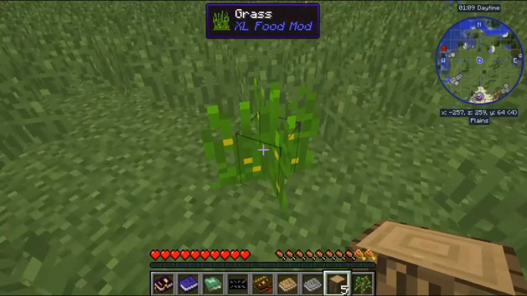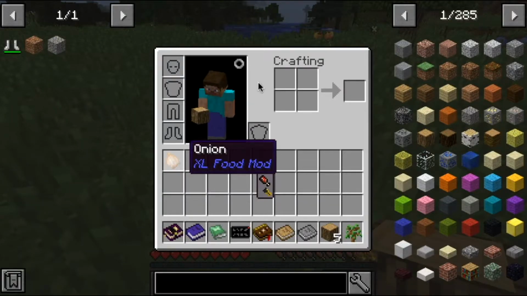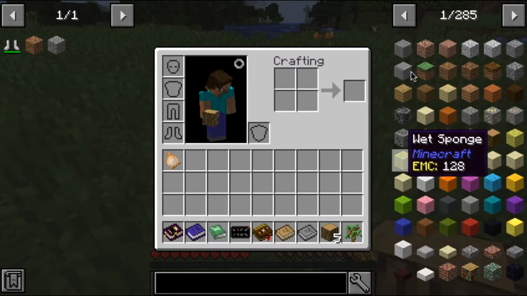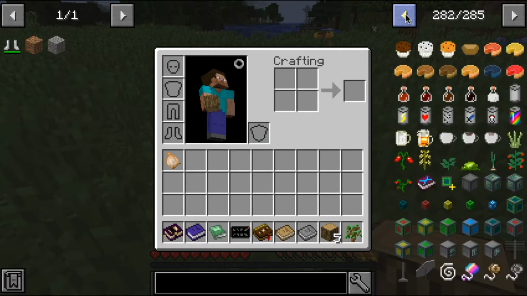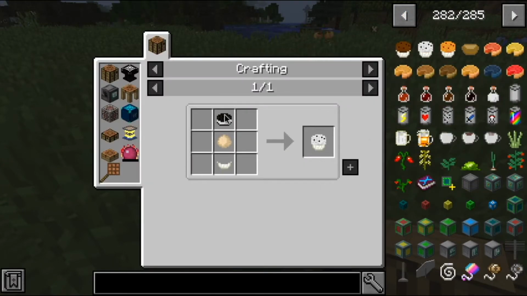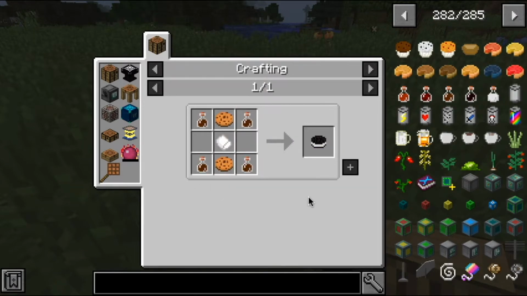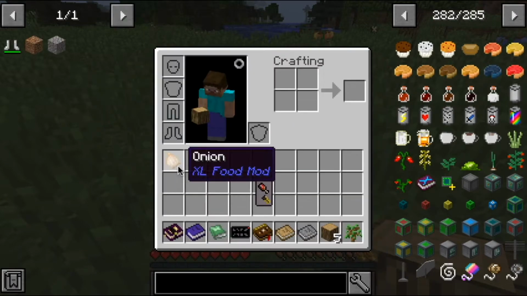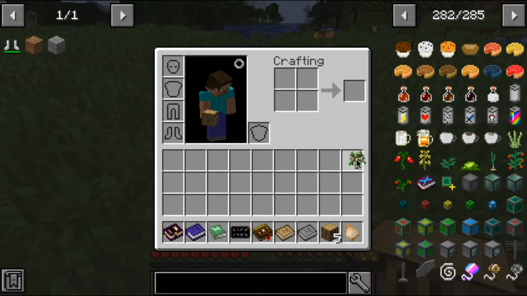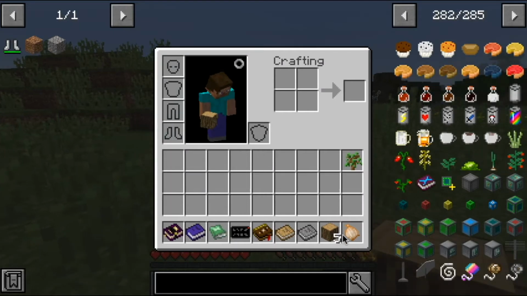And there's some weird flowers. What is this? It says grass. What? What did it drop? An onion. Oh, yeah. And right over here, lots of materials. Oh, what is this? An Oreo cupcake? Okay, what? Oreo? Oh, okay. We need that. That's what I'm gonna work on. And an onion. I'm gonna keep that. Wonder if... Yeah, you can eat this, but that's weird.